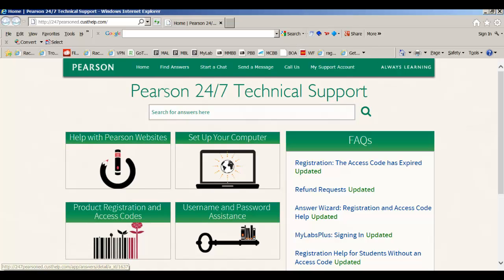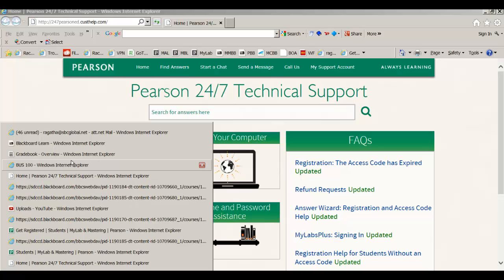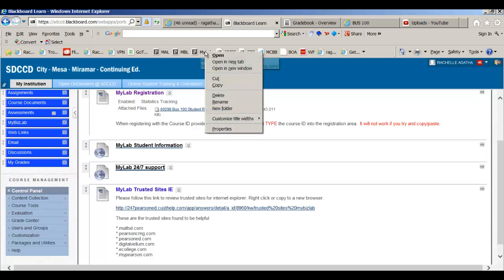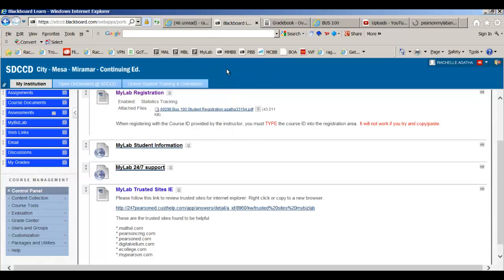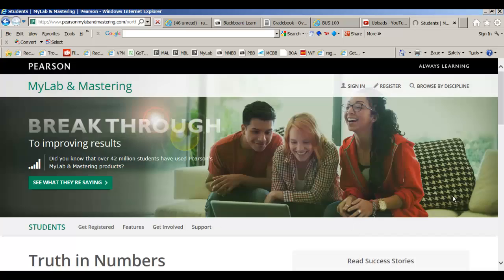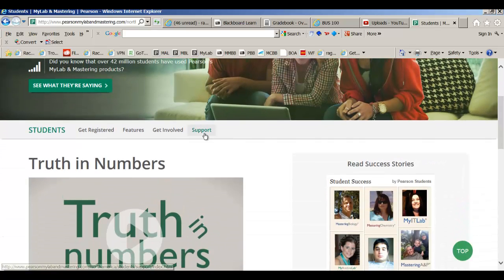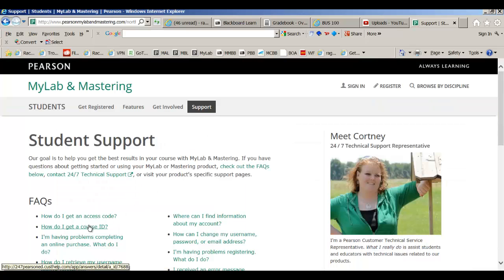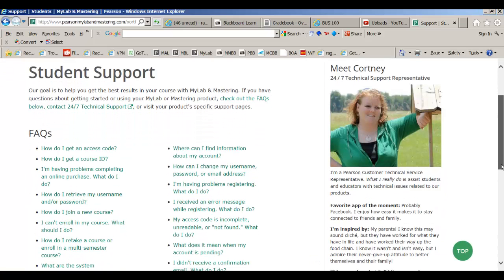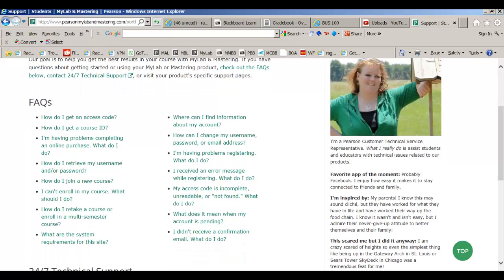The only problems I've ever seen students have is with browser checks. So please make sure that I'm going to go and open up another tab. In MyLab, there's all the student support here. If you have any kind of browser issues, just make sure that you run through and click on the support, and there's all kinds of things here that talk about if you have any issues at all. So send me an email if you have any questions at all, and otherwise get started.